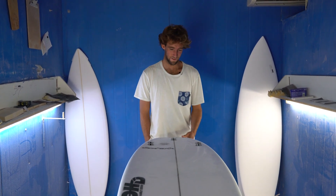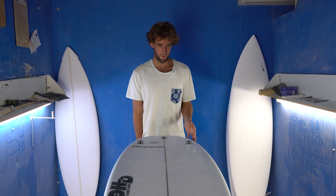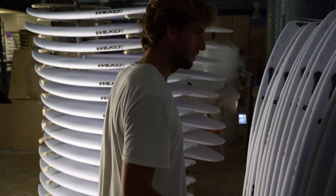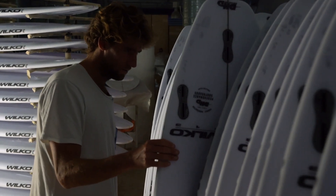It's the best board ever. It was pretty cool to have somebody else have a go and see how it looks under somebody else's feet — it looked amazing, and for me it felt amazing. The beauty of the board is that when it's small it has all the speed of a small wave board, and then once the waves get good it still holds. It's pretty rare in a surfboard to find that happy medium.